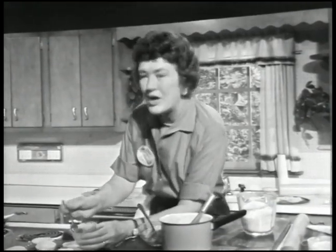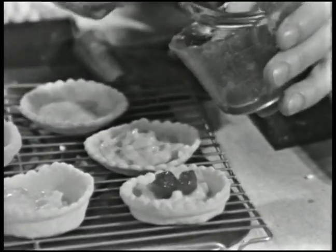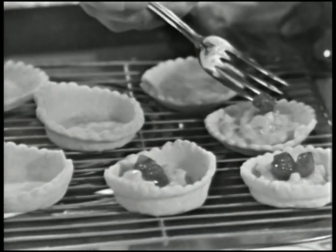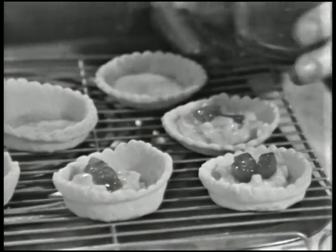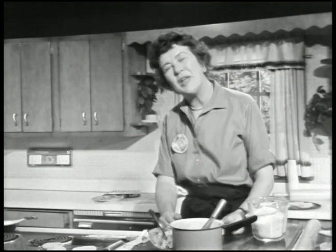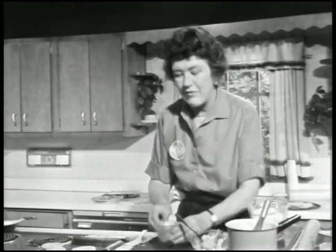Now here's a little bit of chopped chutney. That's a nice idea. Does that give you a sort of a Far Eastern taste to it? And it's very nice with cheese. Now, with none of these you need any recipe either. You just sort of make it up. Just remember that a little egg is a puff and you want a well-flavored sauce.